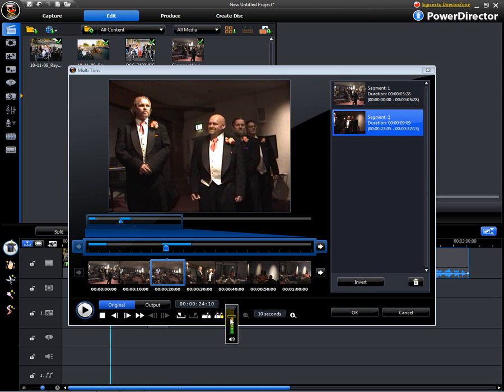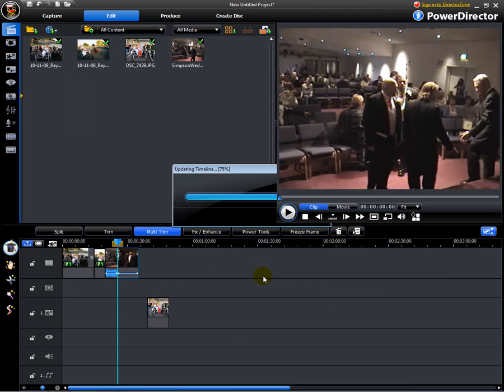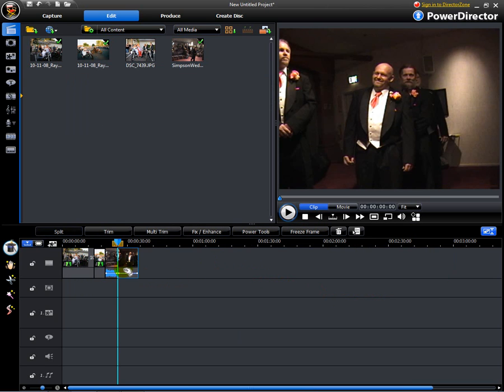Okay. I can also do the volume effect while I'm in this window as well, but you should know that the volume effect that I do is going to apply to both segments. I just can't go up here and click on one of the segments and apply it only to that. It's going to actually apply it to both. Okay, so we're going to click OK, and there we go. As you can see now, what used to be one long segment is broken up into 2 segments here now.